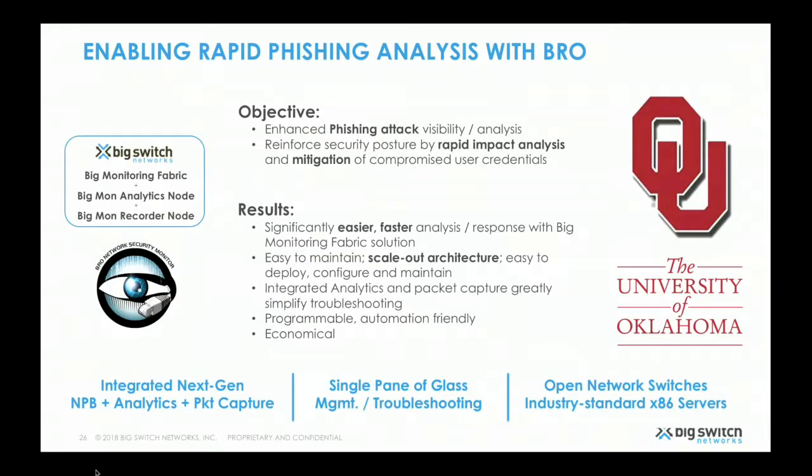Okay, and then to finally wrap up here, there are a lot of people who haven't heard of Big Switch, as I went through earlier in this presentation. We have a lot of good customer traction. We recently did a webinar with one of our customers who effectively used our out-of-band network monitoring capability across their campus environment pervasively to help sniff out and prevent against phishing attacks.